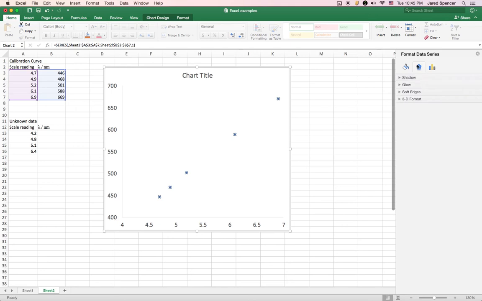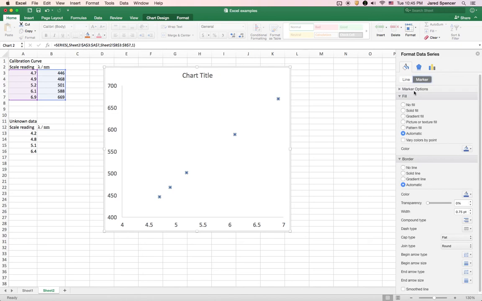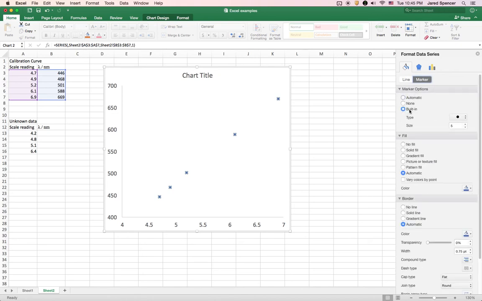This is like a special effects button. I can put shadows under them, make them glow, make them look three-dimensional. I don't want to do any of that. I'm actually going to go here. I have two options. Marker is the kind of style that it is. Right now it's a circle, which I'm fine with. I want it to be a circle, but I want it to be a larger circle that I can actually see. So I'm going to change that to 10. And you'll notice that after a couple seconds here, the size will actually get a lot larger. Actually, I have to hit enter first, but there you go. So now that's a nicer circle.